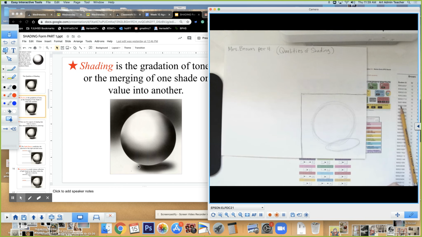We must learn how to study and shade shapes before we ever get to letters and making them three-dimensional. All artists learn by shading spheres, cubes, cylinders, cones, and so that's how we're going to start this, the fundamentals of shading. One of the elements of art. We've learned about line, we've learned about shape, we've learned about form, drawing a form, and now we're learning about shading. So all of the ingredients from experiences from the past are building up to this point. It's very exciting.